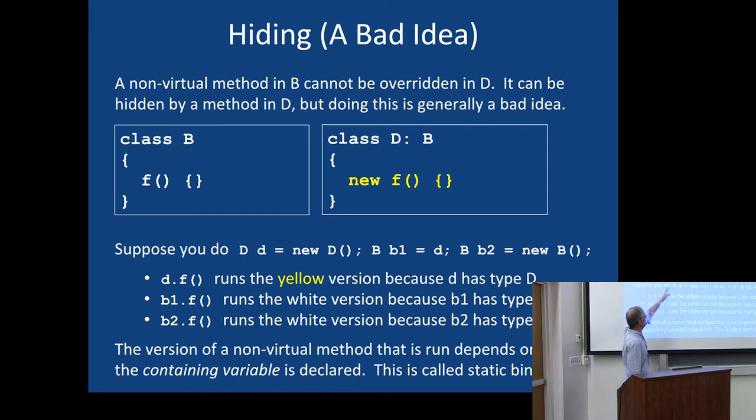If it's not virtual, you certainly can't override it anymore. And this is the thing I object to, this weird thing that lets you not override it, but replace F, but only in certain contexts. It just strikes me as a bad idea. I'm sure there's probably a good reason for it, but I don't think it's a good feature. Does that cost more memory? No, virtual functions cost a little extra memory and a little extra time at runtime. I don't have any problem with non-virtuals. It's the new that I object to. It's just counterintuitive the way it behaves.